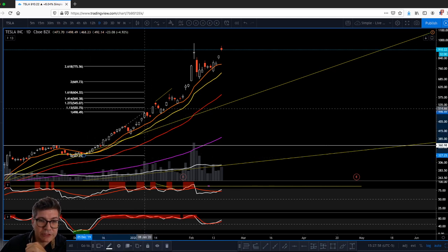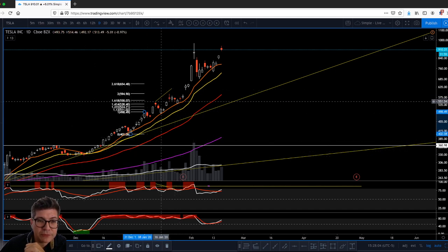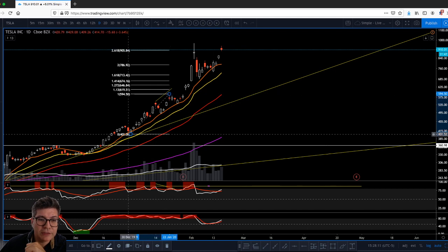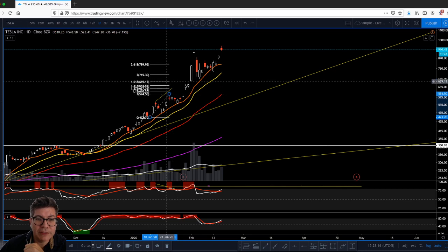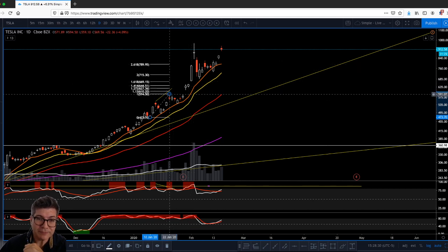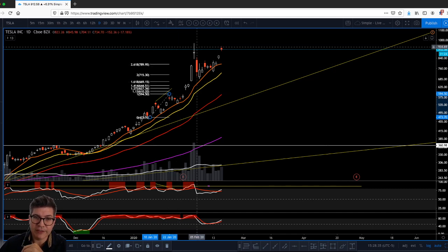So now we shift up there, and we see that the 1.618 was hit over here. It was a little bit short here, but it did hit around here. So I would consider this to be the next trend run, and then a small pullback. So this 1.618 pretty much hit at this candle bar. This candle bar not only started at the 1.618 and finished nearly at the 2.618, which is kind of crazy if you think about it. So we are a little overextended for that particular run.